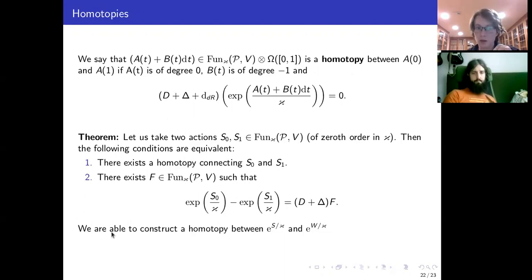So then we are able to construct a homotopy between the original action and this effective action. So we are saying that there is some way to think about it: if you think about the original action as on the whole space V, and this effective one just on some Lagrangian subspace, then we are able to say that it was possible to connect them.